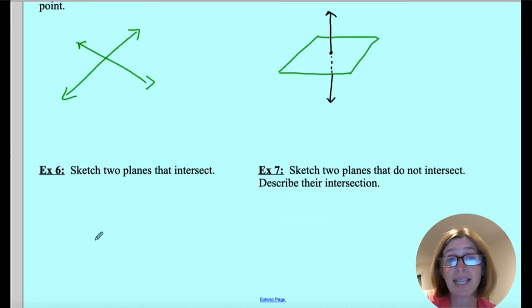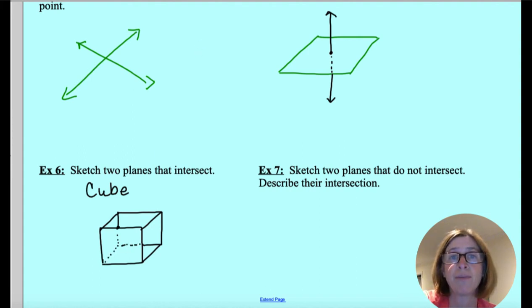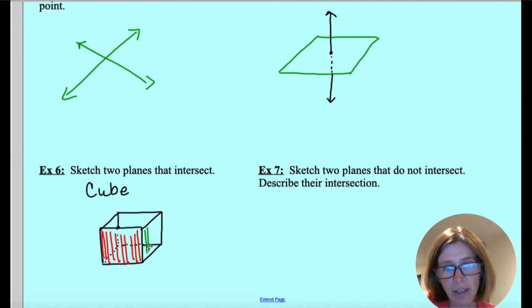All right, when I want to sketch two planes that intersect, I love to use a cube or a prism. Okay, so watch. If I make a cube, I'm going to make a square. I'm going to go to the middle of the square. I'm going to go up a little bit, over a little bit more than the side, down to the middle of the other side. And then I'm going to connect the sides. And so I just drew a three-dimensional figure. I'm going to dot the places that are hidden from view.